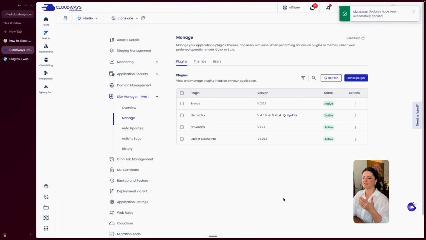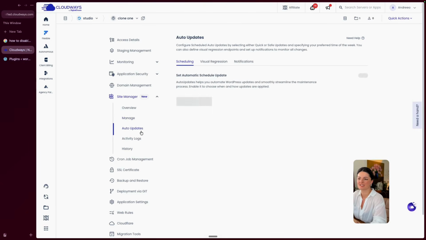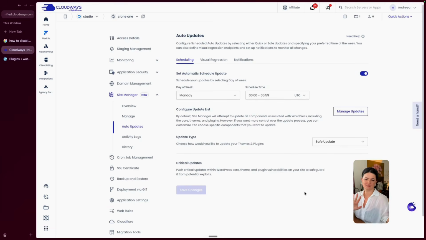Maybe time consuming, because a website usually has more plugins than we have here, and updating one by one is not ideal. But imagine you have 3, 4, 5 websites and you just turn on auto update, and you don't care about anything else. This will be done. You will get notifications by email, and if there's something wrong, you can jump in. But it's going to save you so much time because you're not going to have to physically do this every single time an update needs to be done.